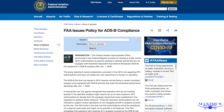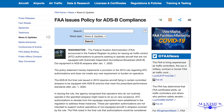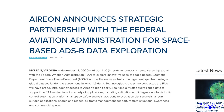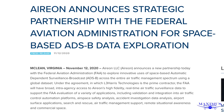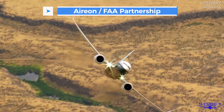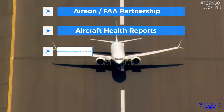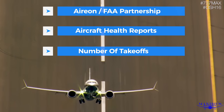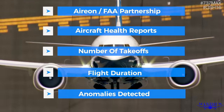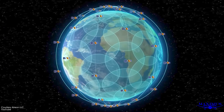According to the FAA, they began a trial use of Aerion's system after the MAX was grounded in Europe but still flying in the US, to test the accuracy of the system. The FAA said this helped them make their final decision to ground the MAX in the US. The FAA has extended their MAX tracking contract with Aerion after their initial 10-week trial. Under the scope of that contract, Aerion will provide daily aircraft health reports on flights that took off the previous day — for each individual MAX jet, reporting how many times it took off, the duration of the flights, and any anomalies detected. Aerion's stated goal is to eventually replace the world's current antiquated radar-based air traffic control systems with the more accurate global ADS-B system.